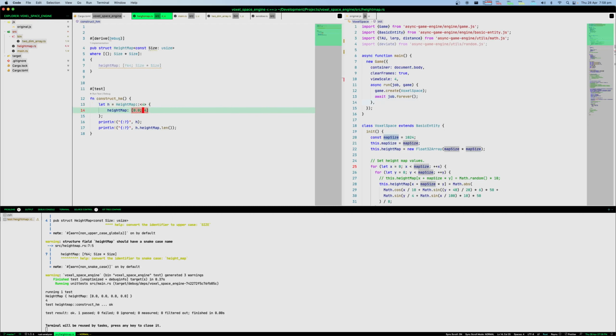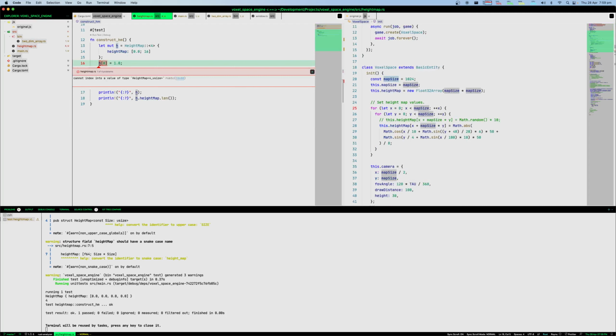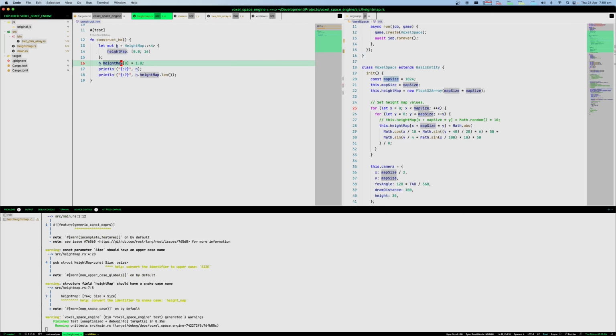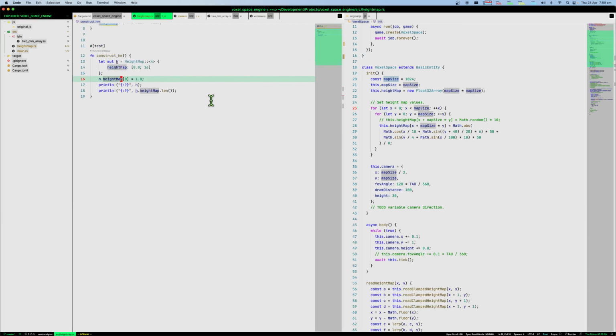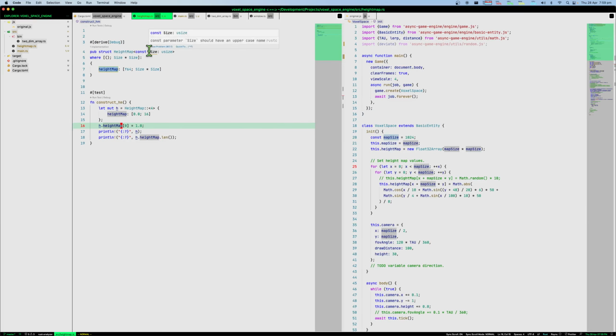So if I did this, 16, and then I do like 0 equals 1.0. What? You can't. Oh, you have to do the height map. Cool. I don't know, should I keep it?